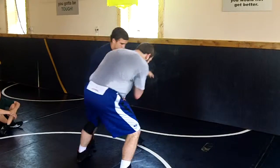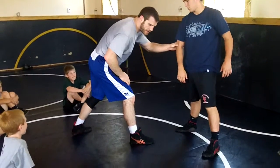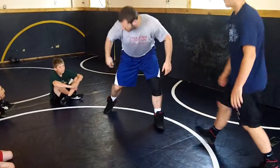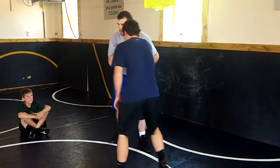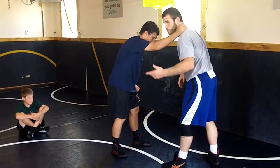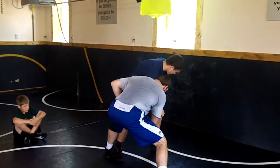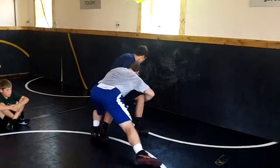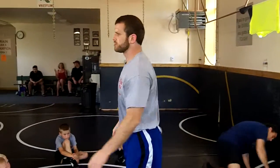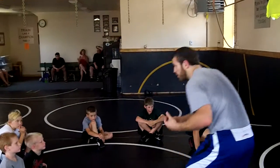I have two on one, circle step here, circle step — now this is different because I'm usually driving off my left leg for a double, now I'm circle stepping for a double leg. I just have to switch my drive legs. I circle step, preferably I circle step behind, I get around behind him. This has to be fast when you learn it. Two on one, shrug, circle step here — I just take the two on one, instead of a single leg, I just go right through to a double leg. Really no different setup, no difference on the circle step. The only difference is: two on one single, two on one double.